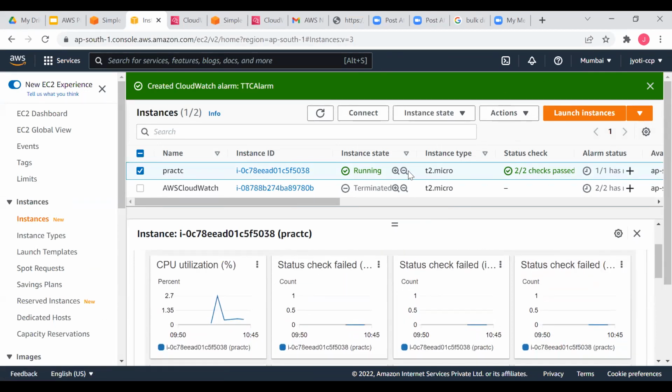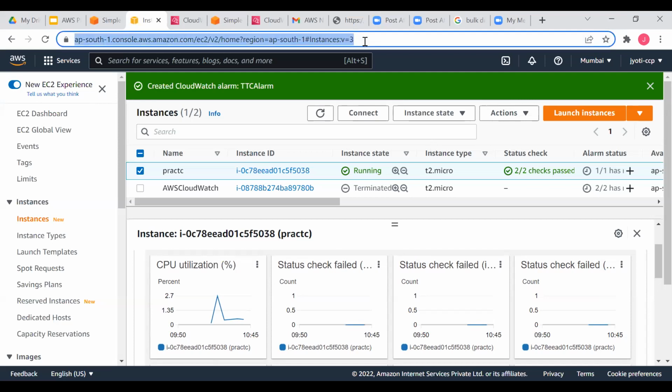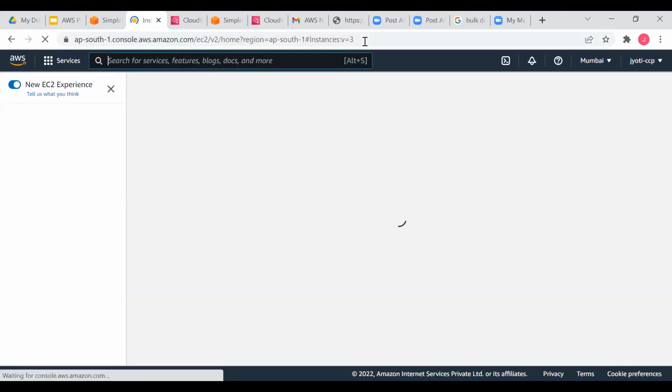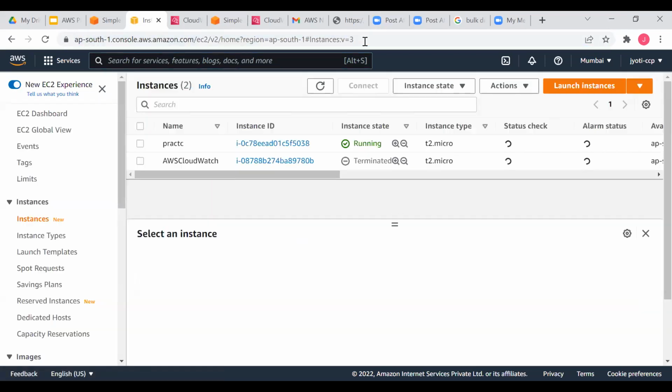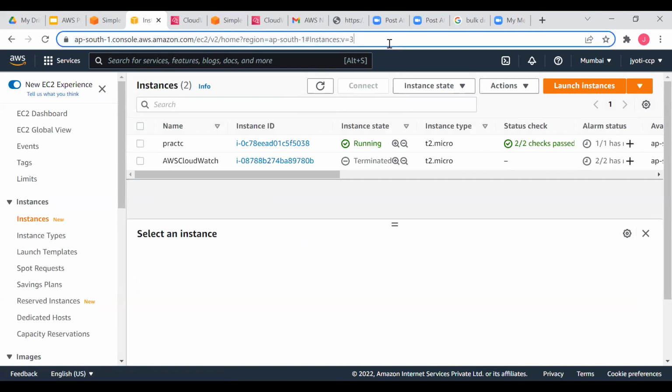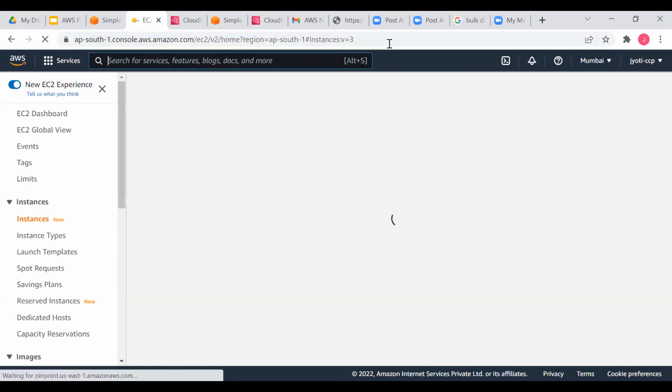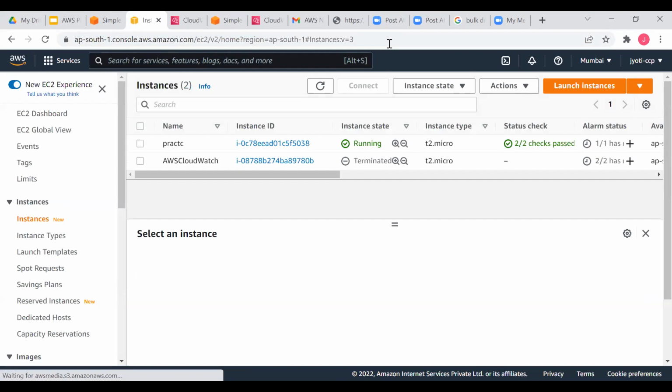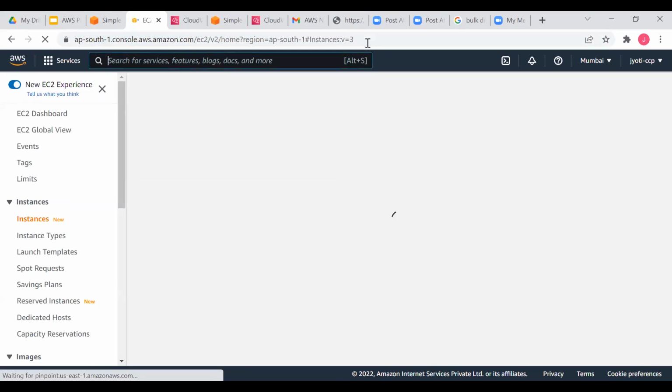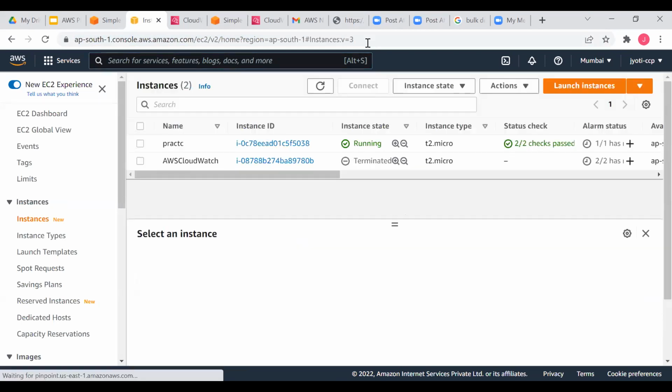So this alarm should go in a few minutes. See, 1 by 1. Okay, so the alarm has started. And the actions we had taken for this alarm: 1 is to send a notification, and 2nd is to terminate the instance. So this would start terminating in a few seconds, I guess.